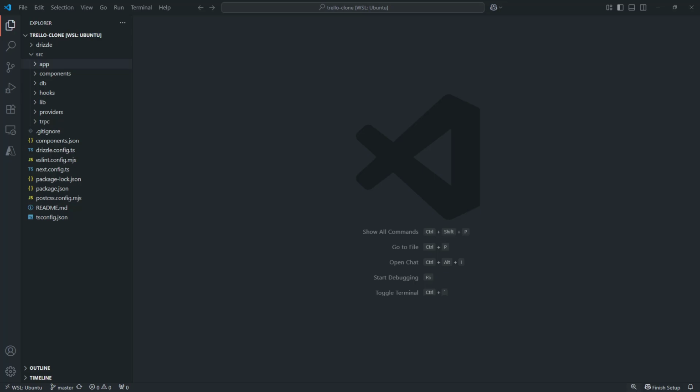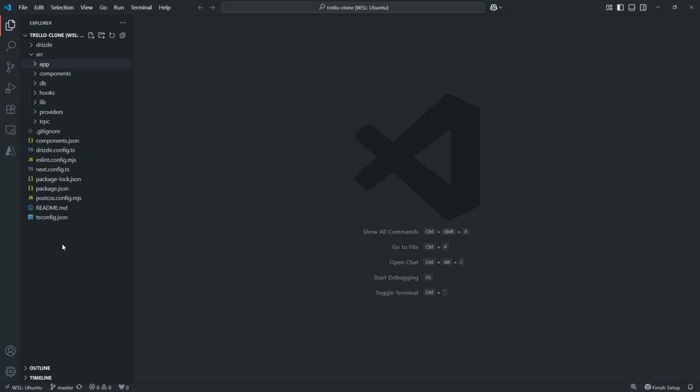We're now in VS Code. You can see here that we have all of our necessary files available to us now that we've cloned our GitHub repo. One of the things that is not included is our environment variables. It's not safe to store environment variables in a GitHub repo, so we just need to add them all back in.